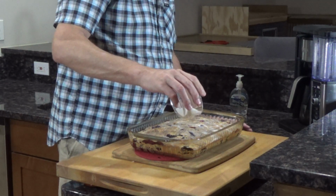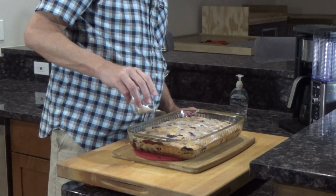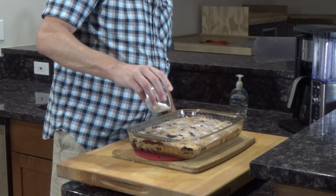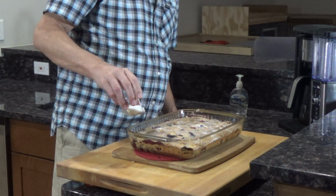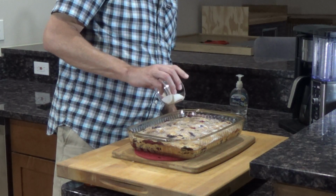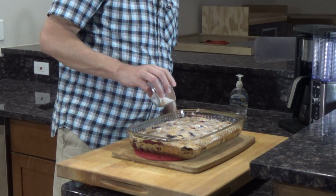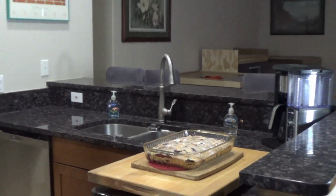Really only need a little bit. Oops, I spilled a little right there. And this is plenty sweet, trust me, so you really don't need to kill it. But I can already see that the sugar that I have. Alright.